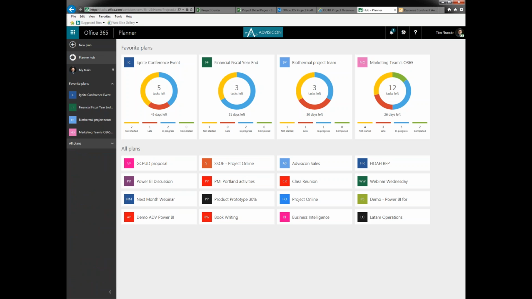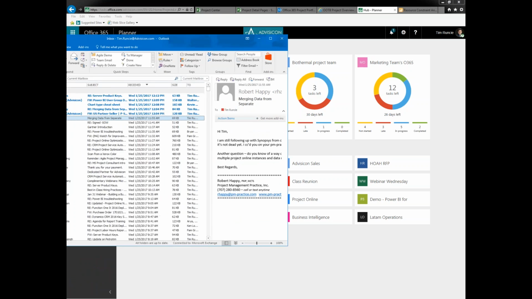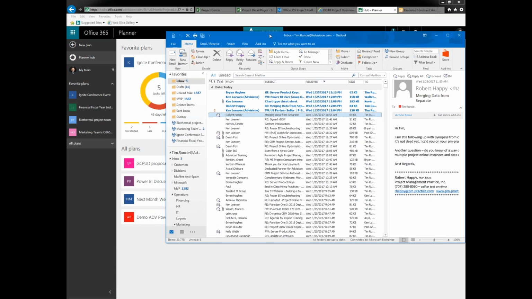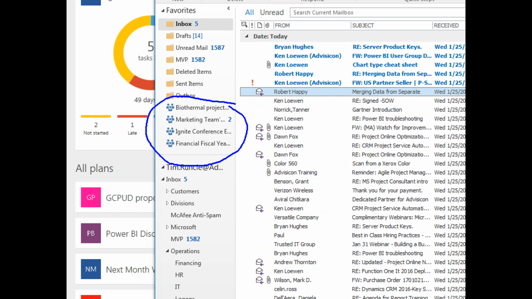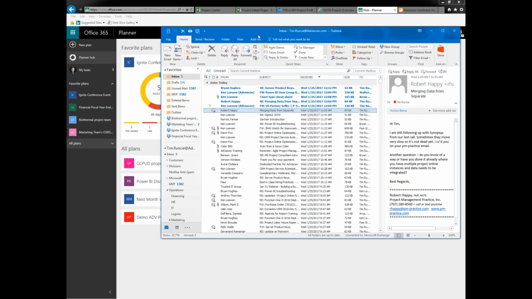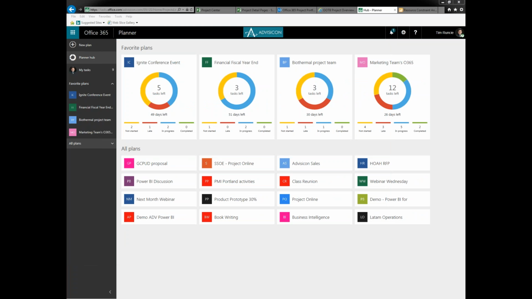In fact, even if you're using Outlook, let me bring this over right now. This is my Outlook window here. You can see quickly and clearly that we actually have the idea of having groups, or essentially having some of our favorite project boards available where I can click on these and find that information. So again, from an Outlook perspective, I'm seeing task assignments that we have. And here is a project. So let me pick one of these, and then I'll show you a little bit more about what's available.